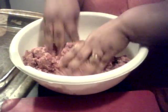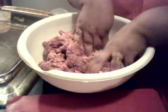As far as fillers, I don't use it for my meatloaf because I like my meatloaf to be all meat, because it's meatloaf, not meat filler. And that's the difference between home style meatloaf. So you can use a filler if you like. Some people old school use white bread and just mix it in the mix. Some people use cornflakes, chopped finely. Some people use breadcrumbs. As for me, I'm not going to use any fillers. I have enough meat that I don't have to use any fillers. I like the thought of it actually being meat.